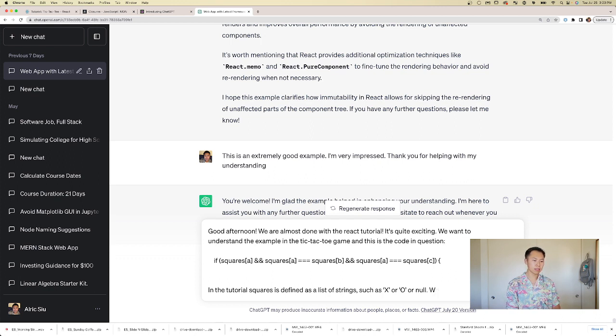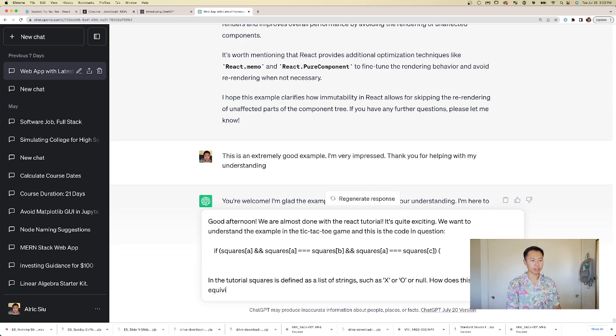How does this check for equivalence for all the squares? Okay, as I'm typing this, I think I answered my own question.